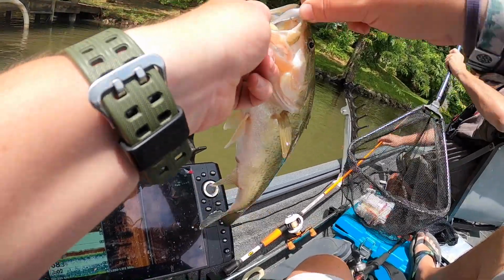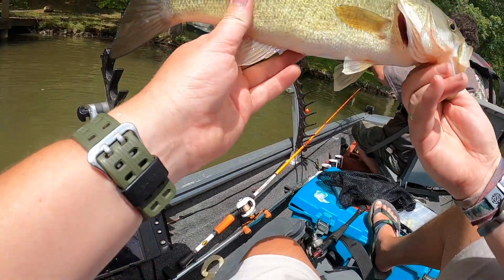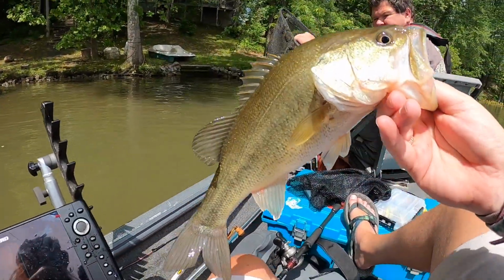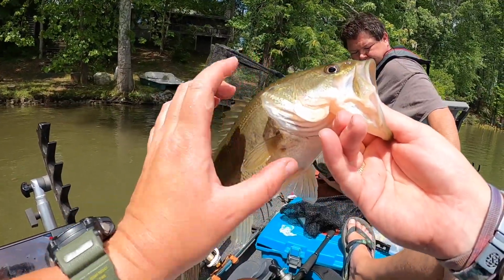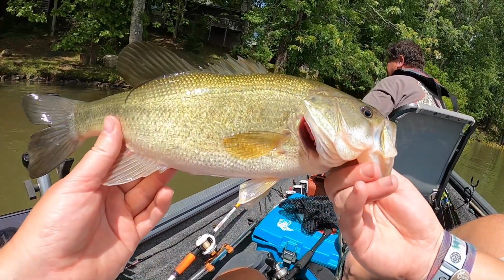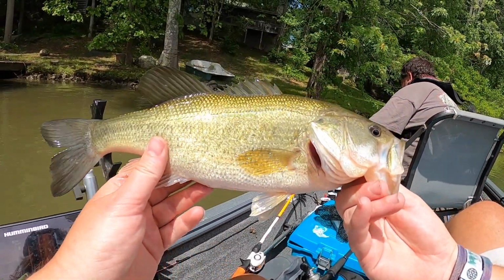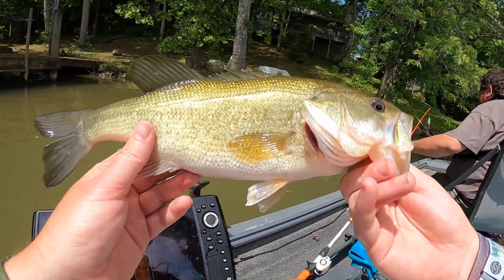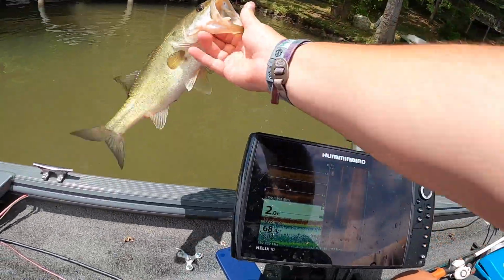Little largemouth. Actually, he's pretty good size. He's not bad for that ultralight. Little humpback largemouth. Look at that. Deformed or something, like something broken. Yeah, it's just the way these Florida strains are. They're real tall. Beautiful largemouth bass, though. We came out fishing ultralight, trying to catch some bait, maybe some crappie, I don't know. I think most crappie are still up pretty shallow, but let's let him go.